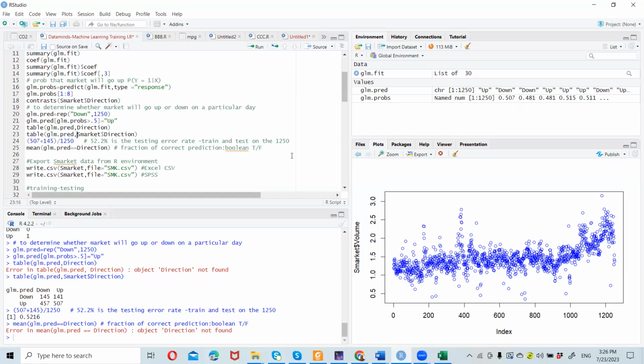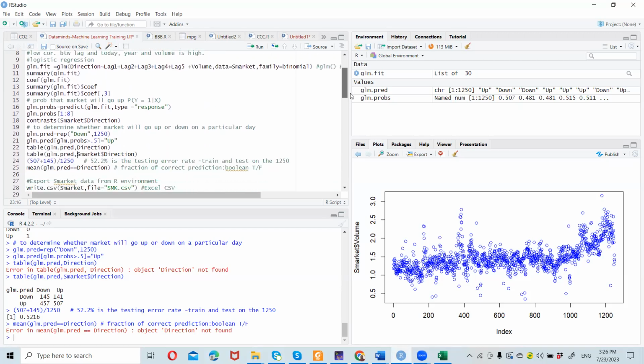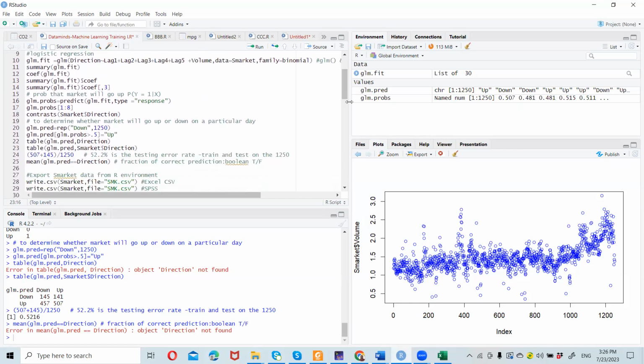I'm actually online, but the line is not stable. So just do it on your laptop without sharing it. Line 23, yes. Okay. No, line 25. Is it telling you that object direction is not found? Yes. So line 25, you now put, just like you replicate what's in line 23 in line 25.